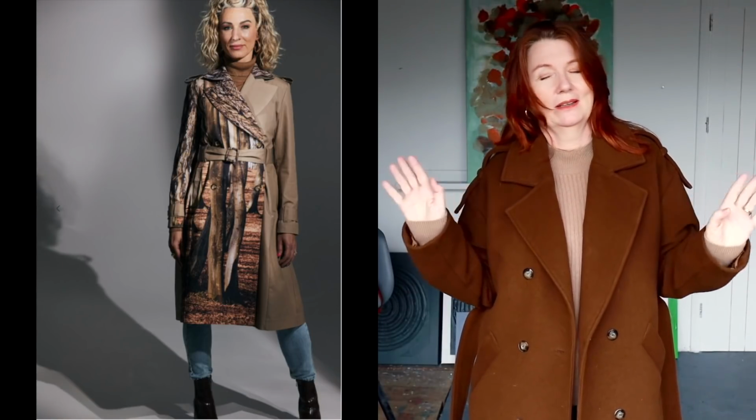So I haven't done it yet, but I thought I would tell you that this is kind of what I'm planning to do. I had a little look at their website, and I think I know of one other company that do this, make the pattern to your precise measurements, but I've never been overly inspired by what they had. But this website looked really good, huge range of patterns. Please, if anyone's used them, let me know how it turned out and how you found it, because I'd be really interested to know. But yeah, huge range of patterns, some nice coats. But yeah, not making another coat anytime soon.